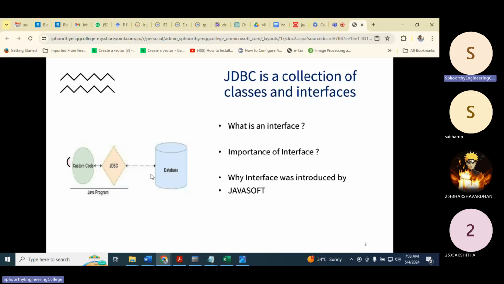Let us say I started writing a JDBC driver for Oracle 10G, and like that for some other databases, some 40 databases. After 6 months, what happened? Oracle has launched Oracle 11G, Oracle 12C, like that. For those two new databases, again I should write drivers. So it is the same situation as our car publicity example.